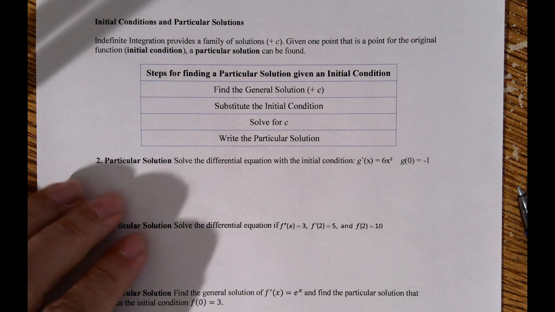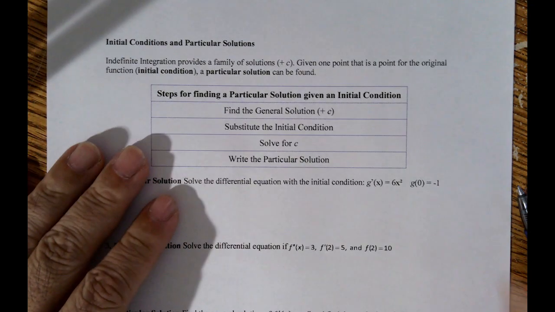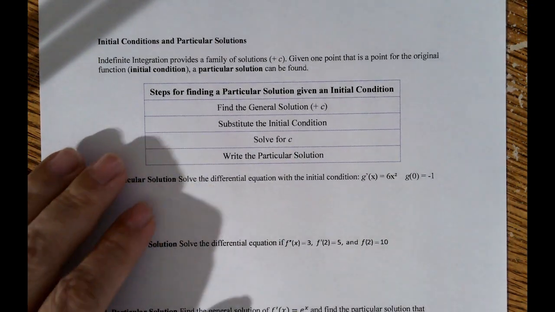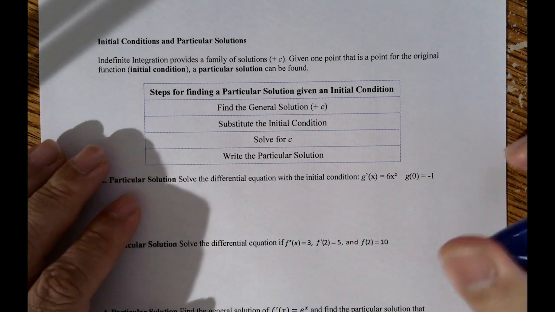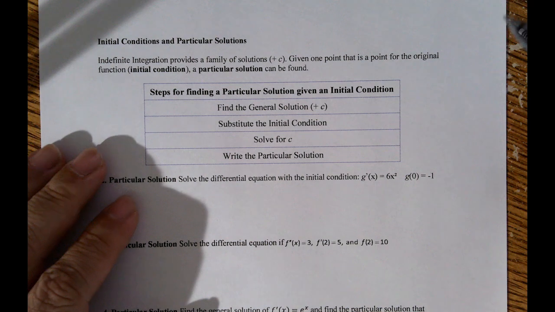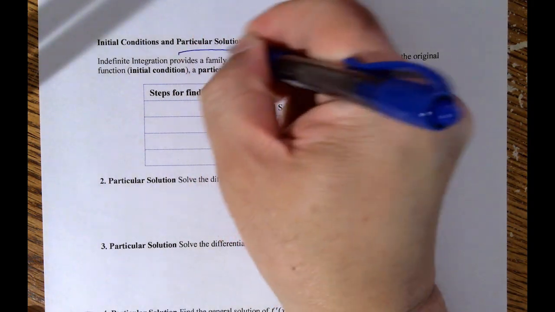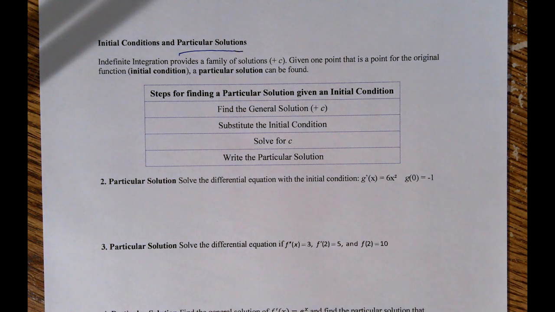All right, this is page 217 in the IB, in the Incredibles book. All right, so many people ask the question, do we ever find the value of C? And this is it. When it's called a particular solution, when we use the words particular solutions, we're actually finding the value for C, right?